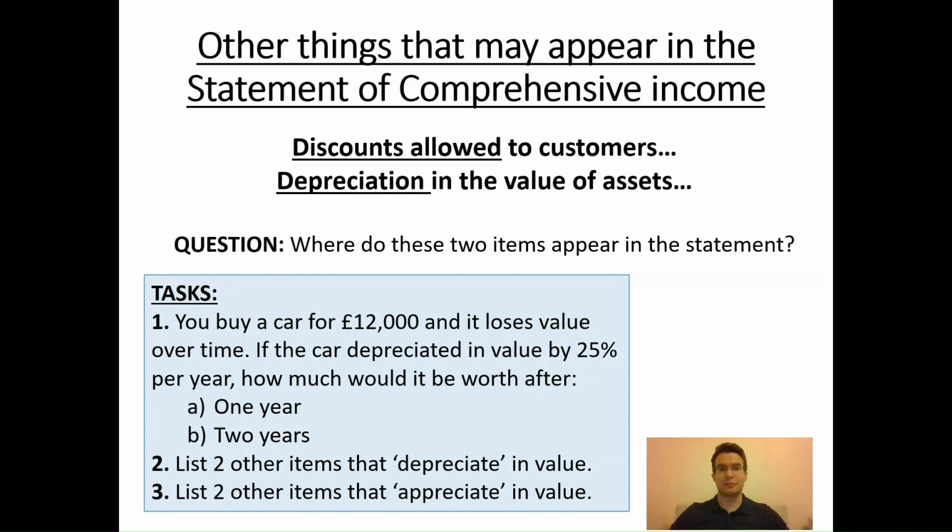These are appreciating items, those sorts of things that go up in value over time. We might here be talking about property, land, buildings. We might also be talking about intangible assets such as goodwill, which might increase in value over time, or a brand which becomes more popular. These are all things that may appreciate or go up in value over time. When we're talking about goodwill and brands, we're talking about intangible assets, whereas property and buildings are known as tangible assets. I go through the difference in a separate video and I'll put the link in the description.